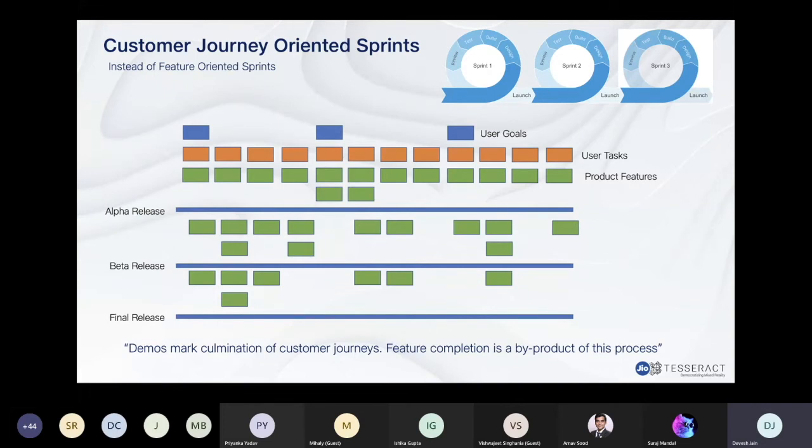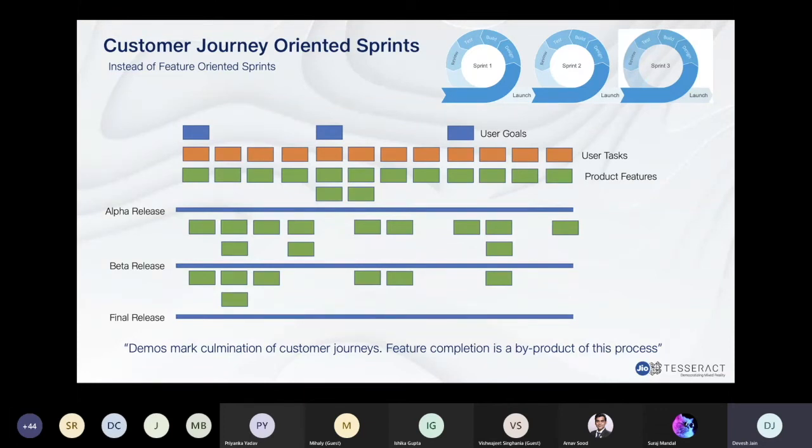But very often, even at the end of the sprint, you may have completed those features, but you may not be able to test with the user whether the features you've developed have been developed in the right manner or not. Is it even useful to our customer or not? Is it portrayed in the right manner through design or interaction or not?